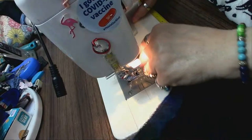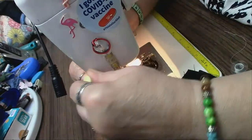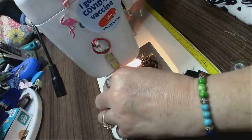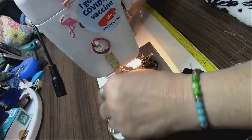I think my thread got stuck down in the bobbin. Let me just check real quick. Sometimes when you're thread painting and you're going back and forth a lot, don't be surprised if you get some thread hung up a little bit below.